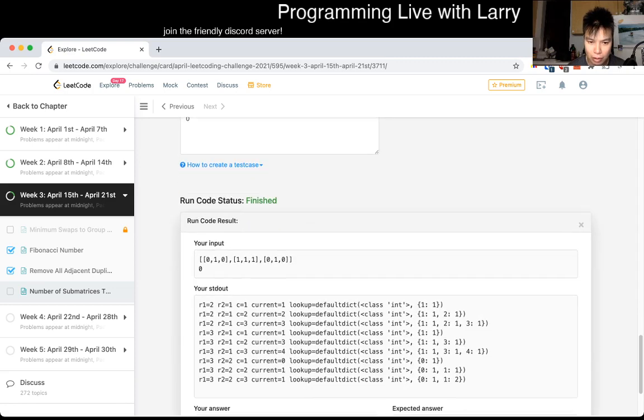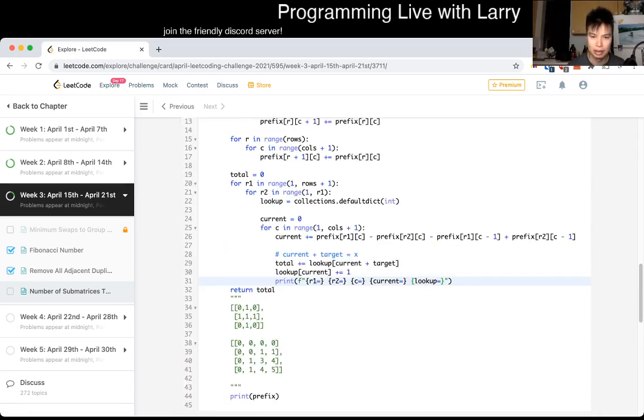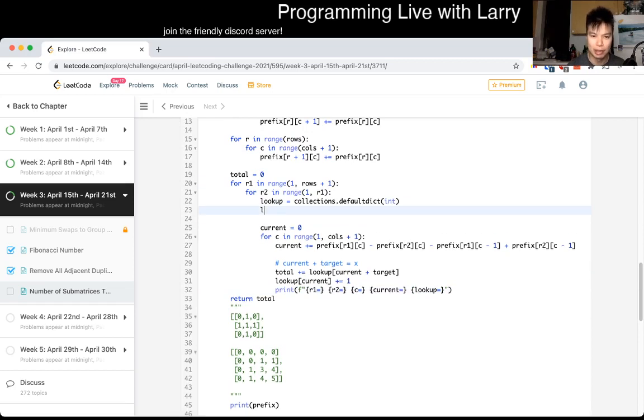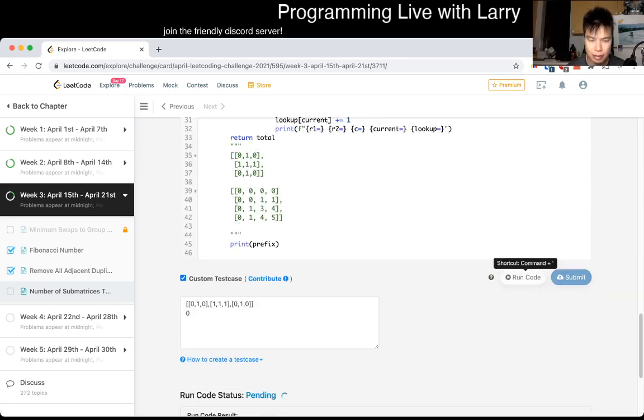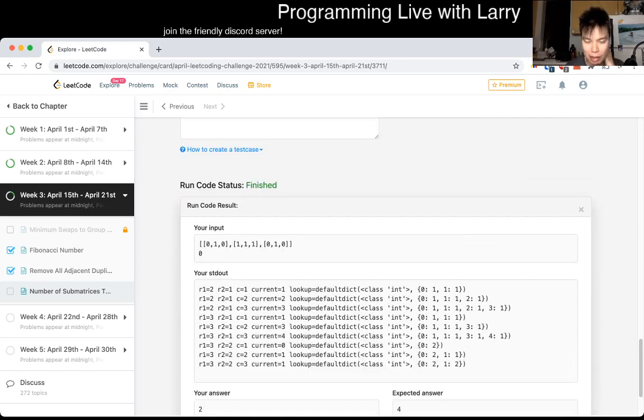Okay, so first current is 1. Oh, I have to set up 0 first. I think that's what I already, because that's the prefix of when there's no element. New mistakes, that always gets me. But okay, this is still wrong, unfortunately.